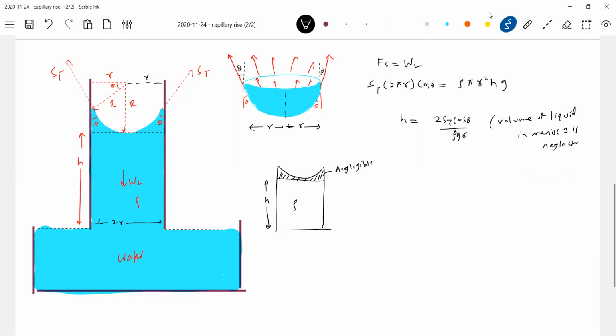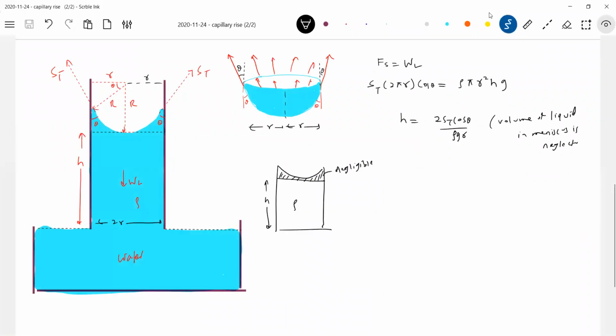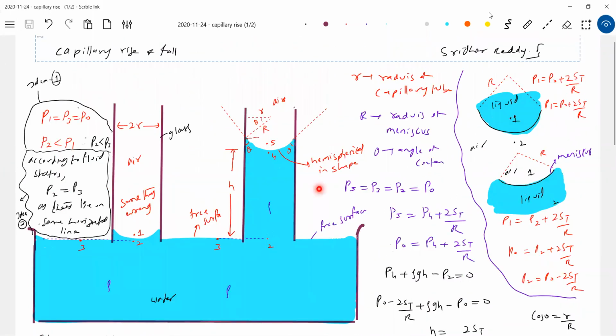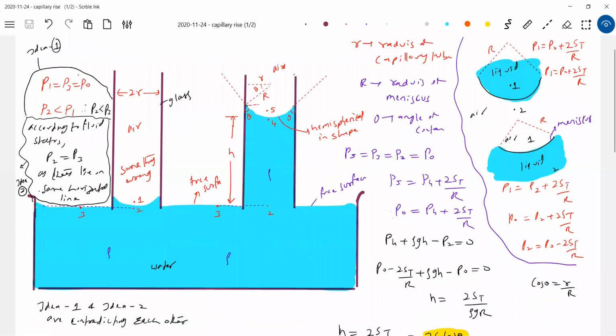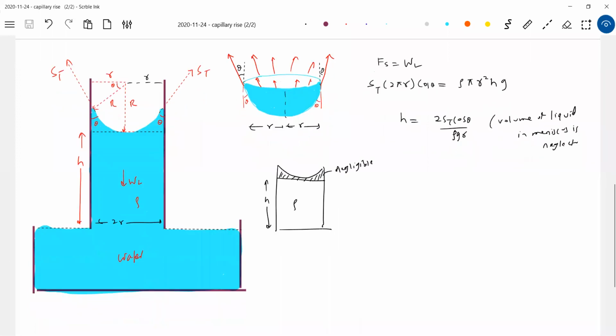There's an expression either way. The force due to surface tension in fact will balance, because this is very important in applications. We solve problems using this approach only. They use the pressure ideas, but in applications, all the questions we get are based on this one. So what is the equation I should write? The weight of the liquid column is balanced by the force due to surface tension acting at the meniscus. Will that surface tension act inside the liquid or only on the free surface? Only on the free surface, no? So what is the free surface? This is our free surface.